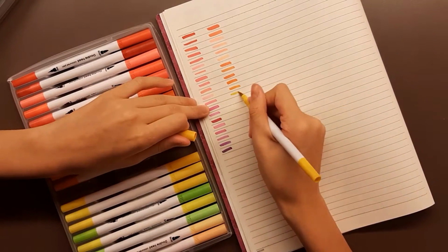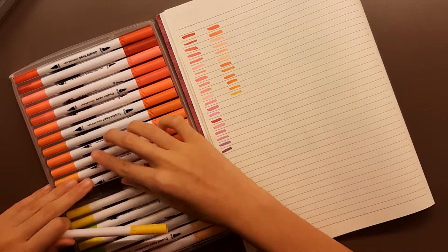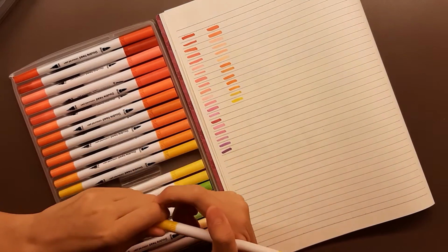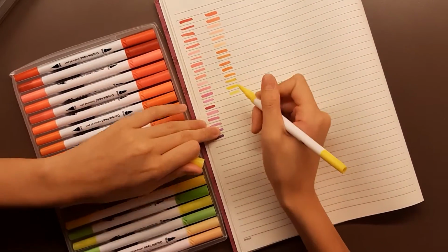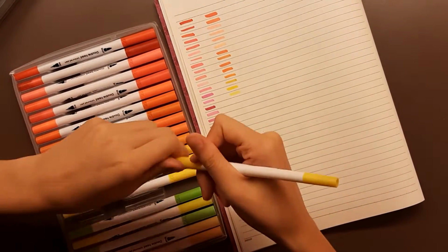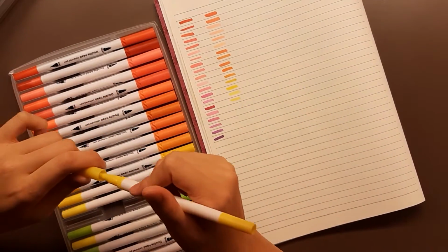Oh my gosh, these lime colors. I'm so excited to see the lime colors. These look so nice. Highlight the color. This is gonna be highlight the color too. Oh my god, this is even more like highlight the color. Highlight the who? I only know dual brush pen. You can barely see it. Whatever.